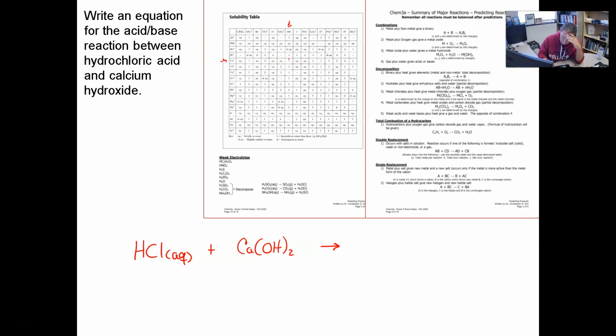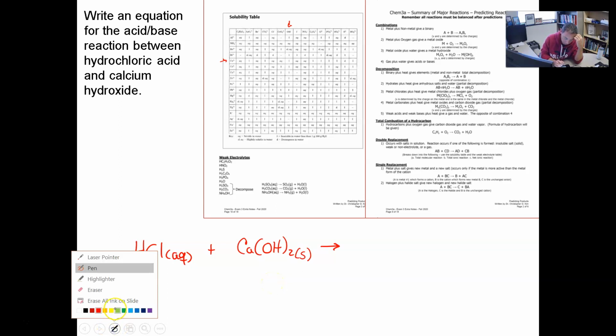Is insoluble, so this is a solid. So it looks at first that this can't react. But because this is an acid-base reaction, hydrochloric acid with a hydroxide, the acid can dissolve the actual solid. When this occurs, you're going to flip-flop your partners again.